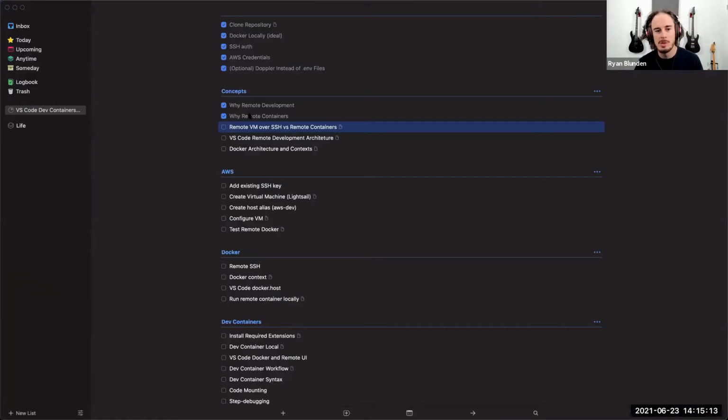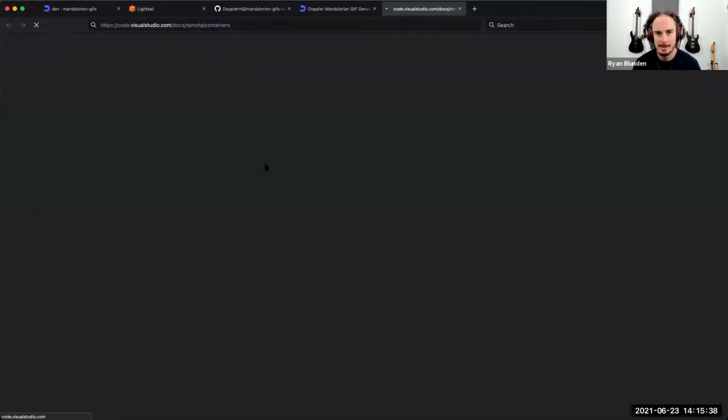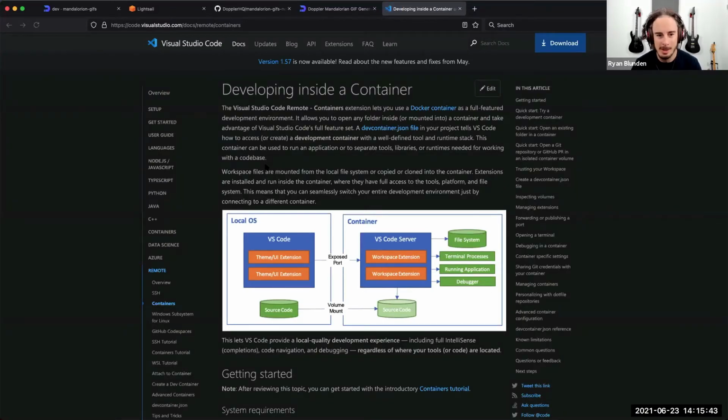In terms of which one is better, containers are great because they're more lightweight. You can run different sorts of applications, and you can run applications that have multiple containers as well. But remote VM, that's still remote development, so that's super cool. Now, really briefly, to demystify the magic that you saw before, I want to touch on how Visual Studio Code itself is architected, because it's not necessarily working the way that you think.